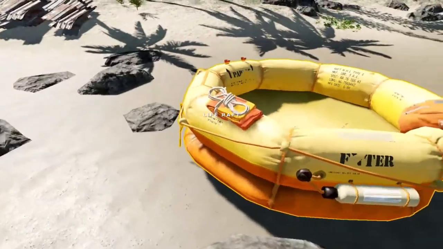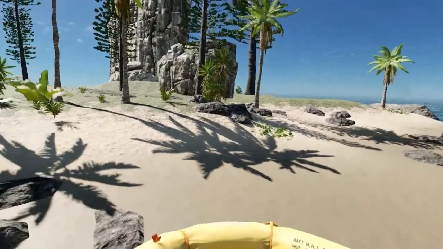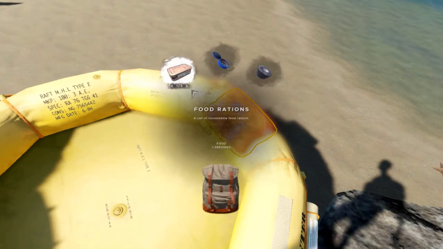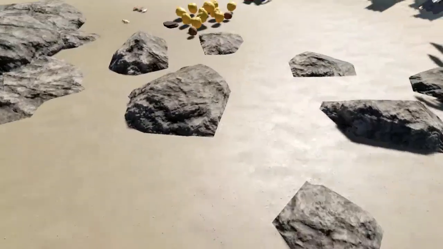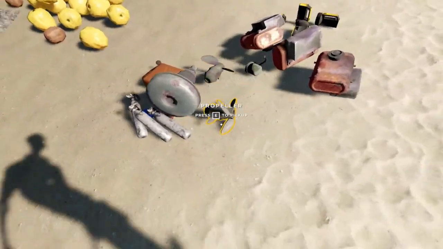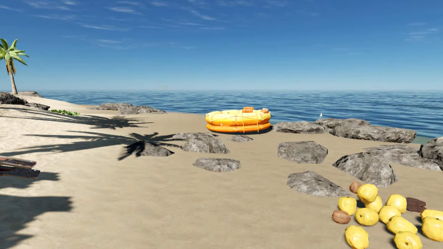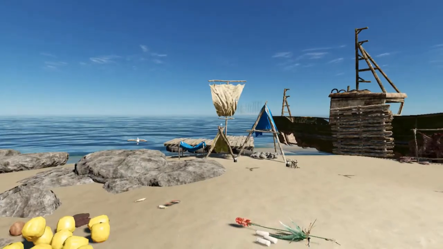So we now have this anchor here and a storage thing. The cool thing about the storage thing is, excuse me, I got a cough, inside it they give us some basic supplies to begin with. We've got some food rations, a compass, and some duct tape. What is so cool about that duct tape is, if you come over here, all these little parts of flotsam and jetsam can be put together to make a boat motor if you have a roll of duct tape. So basically this update has given us exactly what we need to make a motor for our raft. And that's kind of cool.